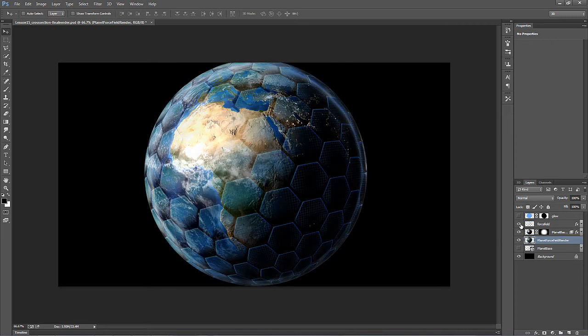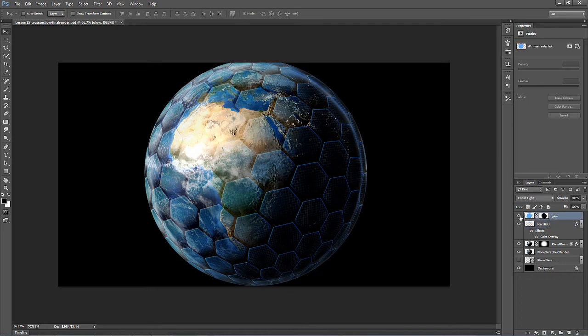Then I've got the actual force field render on top of that. Now on this, I set the blending mode to linear dodge, so it's a nice bright one, really lightening that up. And I added a color overlay on the layer styles, and that's what gives it that electric blue appearance to it. And then I self-made a glow layer just to give it that otherworldly force field type of glow.